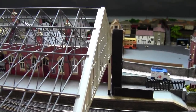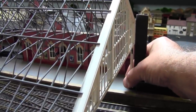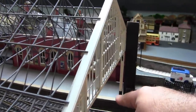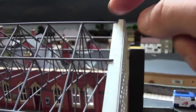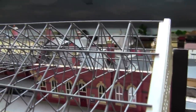As you can see, I've got the square up against the fascia and it's touching at the top, but it's in a little bit at the bottom, which means I've got to do the same here: just trim this one, these two, and hopefully that will push in that way. It doesn't need much, you're looking at millimeters here, and that should sort that out.